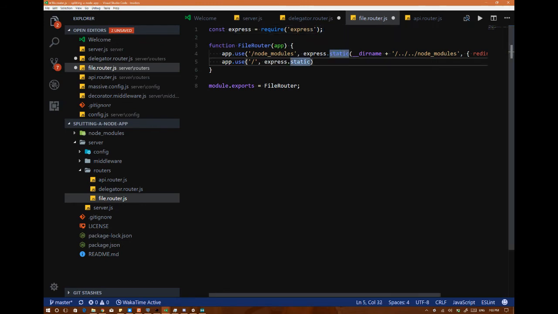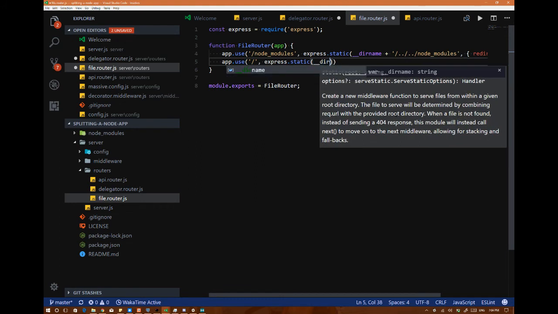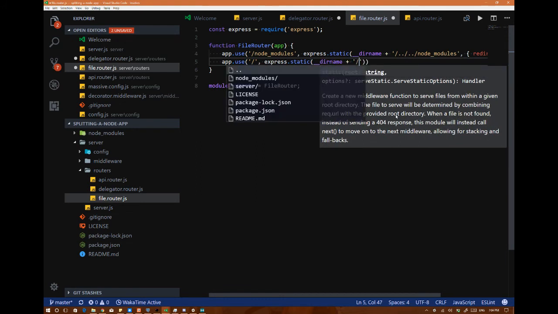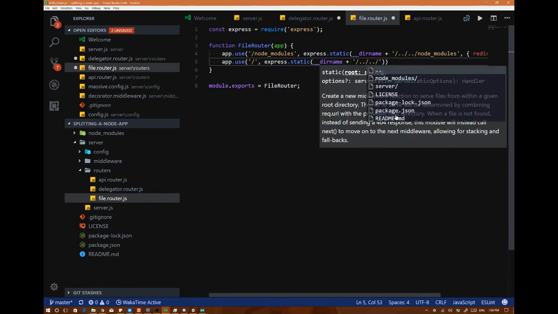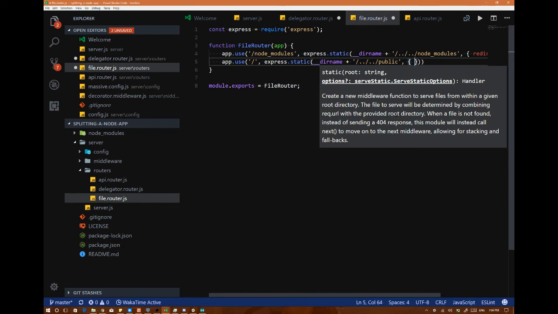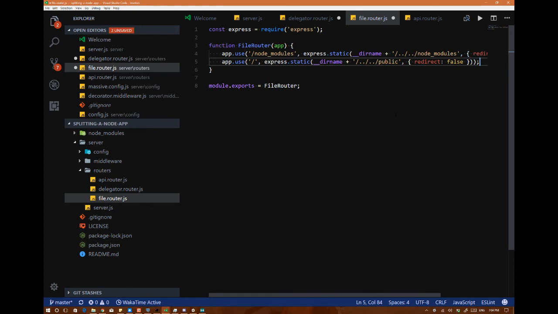So when we do express.static, __dirname plus down two directories to public, which currently we don't have, but we can fix that in just a moment. I also want to do that redirect false, just to be extra sure.